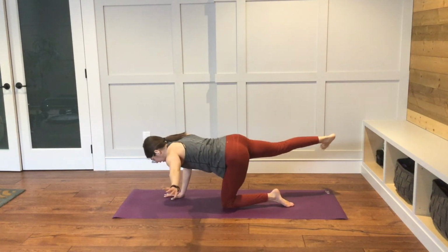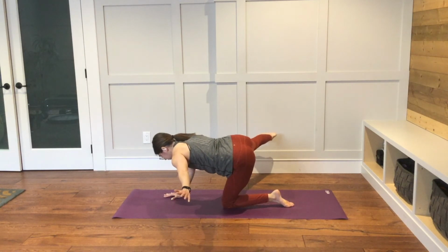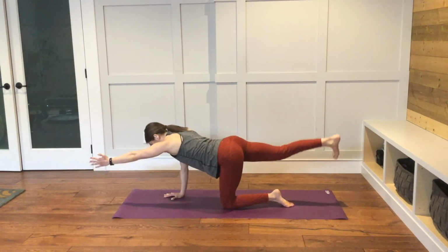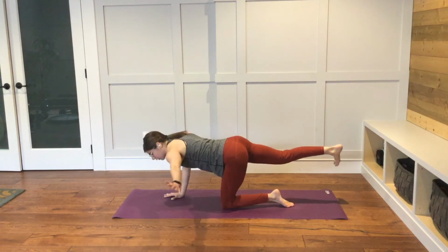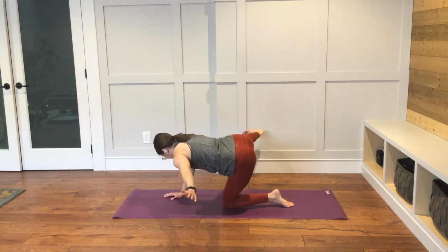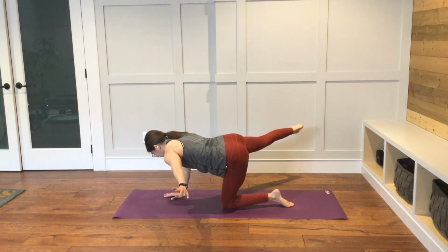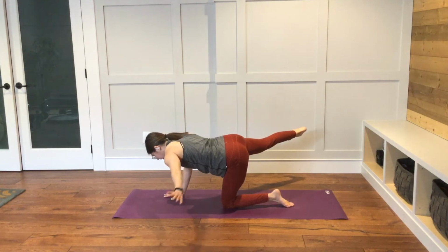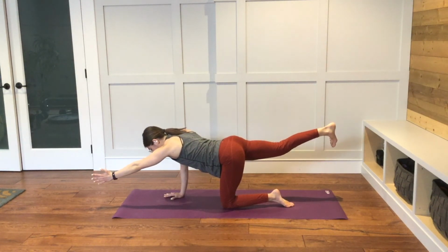Right arm to the right, left leg to the left. Lift arm and leg up higher. Come back to center, arm out in front, leg back behind you. Once again, right arm to the right, left leg up to the left. Lift arm and leg up a little bit higher. Stay strong through your core. Come back to center and hold here. Just one big breath.